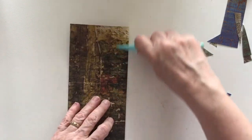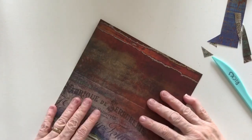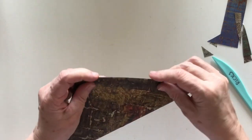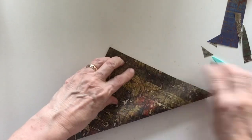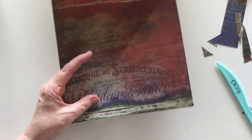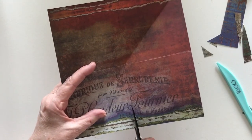And then fold it up and up again. And then fold one of them corner to corner, just once, not both. Just make sure that matches. It's important that this is accurate. And take your scissors and cut here. So this is the triangle piece that I'm cutting through the centre here.